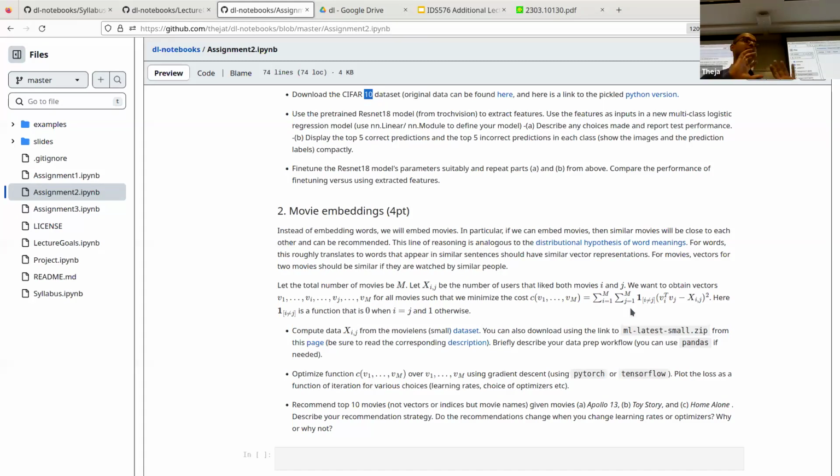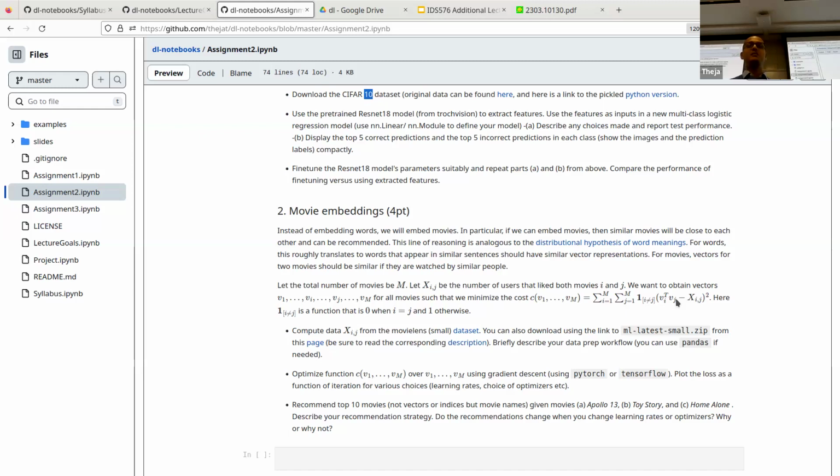Okay. So once you understand these assumptions, in whichever pathway, the question is, how do you set up this problem? How many of you had some challenges with setting up this loss function and actually training the VI and VJ parameters? There's another thing that you need to choose, which is the dimensionality of VI and VJ. What is the dimensionality of these vectors? Are they 5 dimensions, 50 dimensions, or is the number of dimensions equal to the number of movies? So there are some choices.